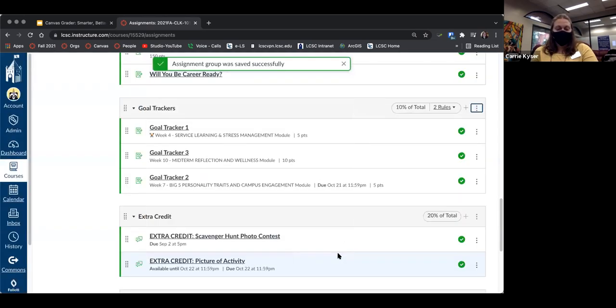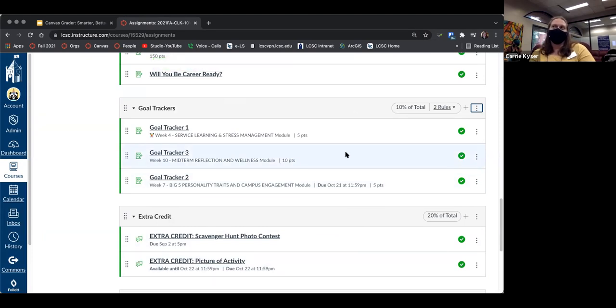I'm going to hit save. Now, one thing I'm going to point out, if you are dropping lowest grades, which I think most of us realize, make sure that your assignments are out of the same amount of points. Like in this example, this one's worth 10 points.